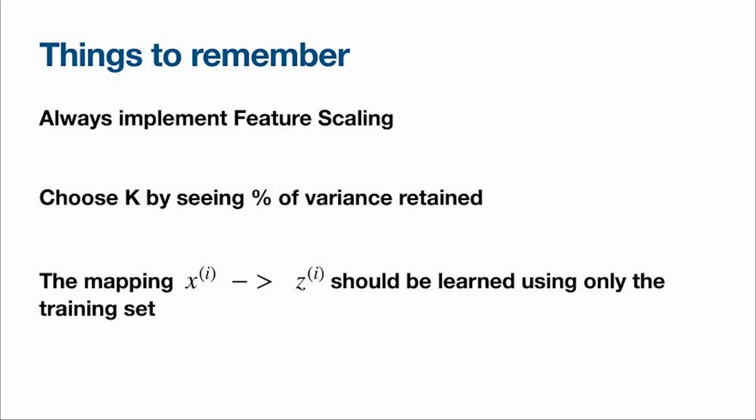And the last thing is that just like any other algorithm, use your training set for the training, the validation set for the validation part, for the hyperparameter tuning part, and the test set for the testing part. So in PCA, what is the training part? The training part is generating that mapping, using those eigenvectors. But when you have your examples from the validation set or test set, you don't generate a new mapping for that. Use the same mapping. Use the same mechanism that you learned for your training set.